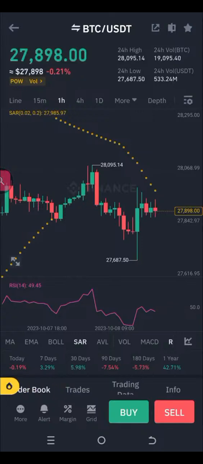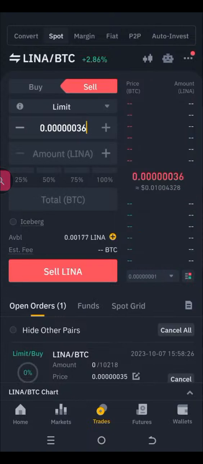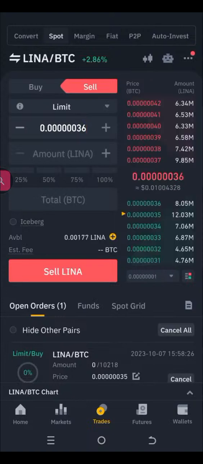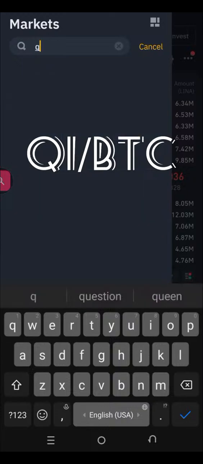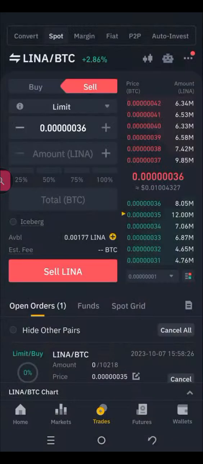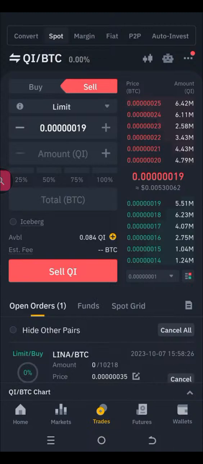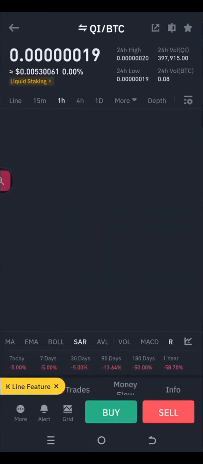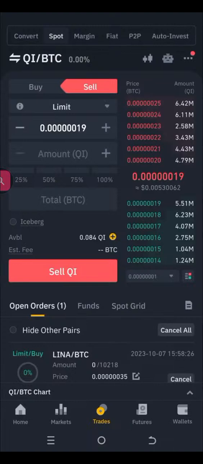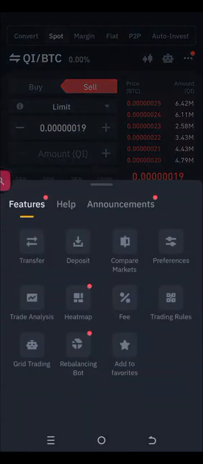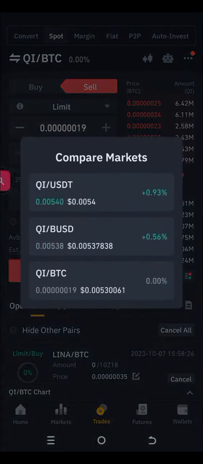So what we just have to do is look for another opportunity that will give us an opportunity to quickly buy and quickly sell. I thought of doing QI BTC, so let's check on QI. QI BTC looks like it's on the low. Let me check the chart whether the next move is for it to go down lower. It might be and it might not be, but it's currently on the downtrend. We hope it's not going to shoot up high. But as you can see here, it's currently on 0.00019. So let's do a quick simulation and see what we will get.